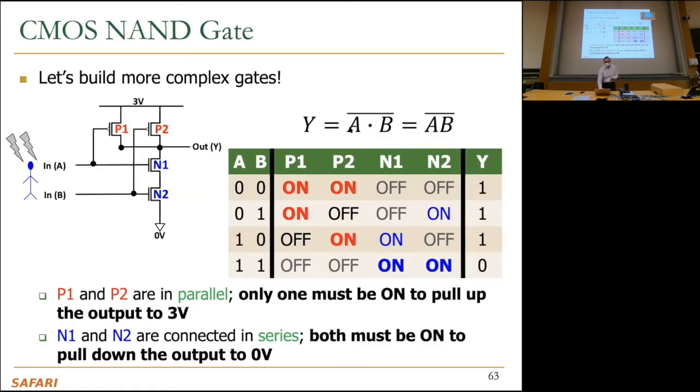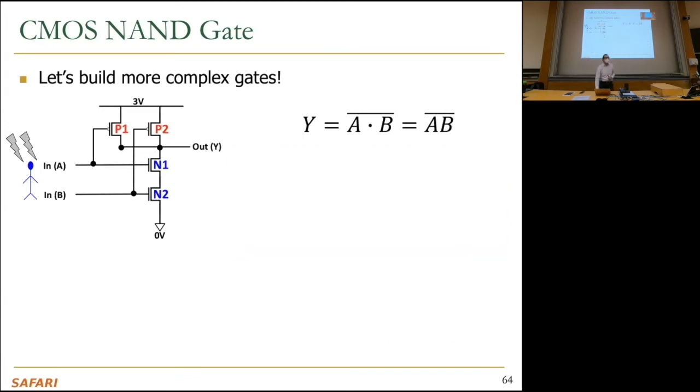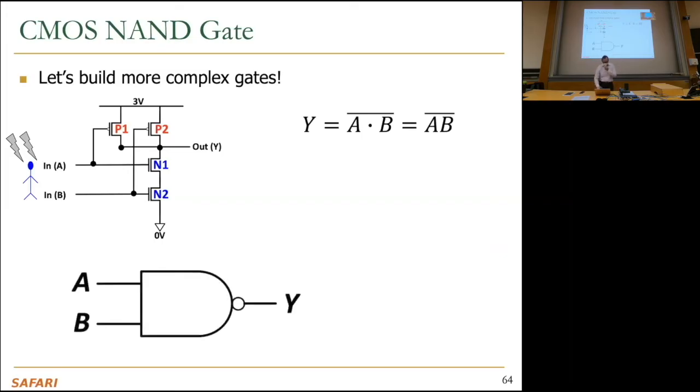And this is how we express a NAND gate. This is Boolean logic, A and B complemented. Usually we don't represent the dot. That dot means AND operation in Boolean logic. We don't represent the dot, basically AB complemented. And this is our basic NAND gate right now. Looks great, right? Everybody's okay with this analysis? Okay, good. And this is how we represent it in a schematic way.